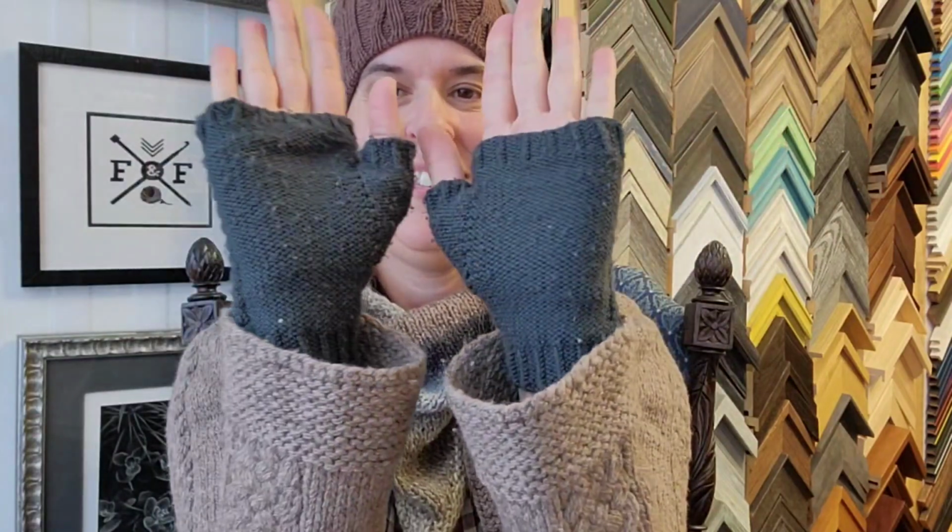Okay, so the most recent make are these. Ooh, look how much pilling's going on there. I've been wearing them nonstop since I finished them. That's not true. Maybe not since I finished them, but since it got chilly here. So these are the Riverfront Mitts by Amber Swim. You can find these on Ravelry, and they're super fun to knit. Look at that cool pattern. I love them. I made them out of chickadee.